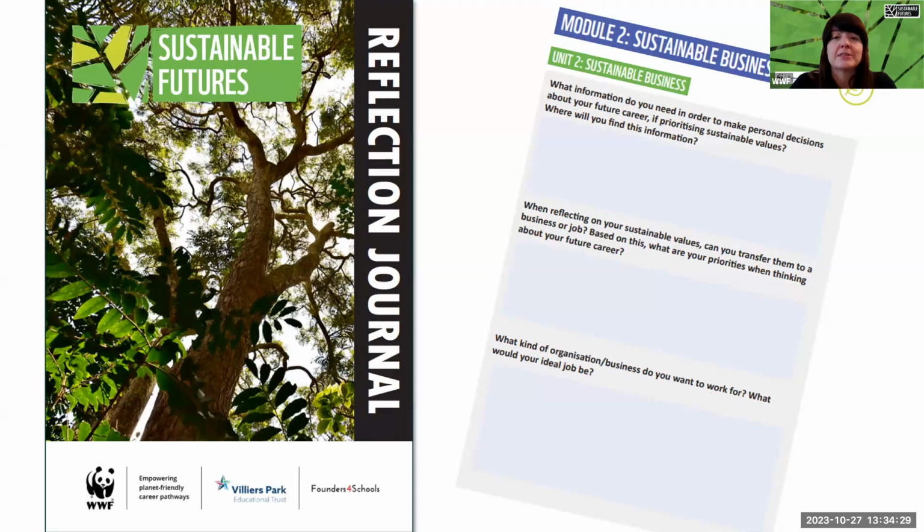Included in the course materials is a reflection journal for students to build a log of key thought processes and reflections from one unit to the next. The journal includes a content question for each unit, alongside a reflection prompt linked to attitudes, values, and behaviours that students will bring together as they shape their career pathway in the final module.